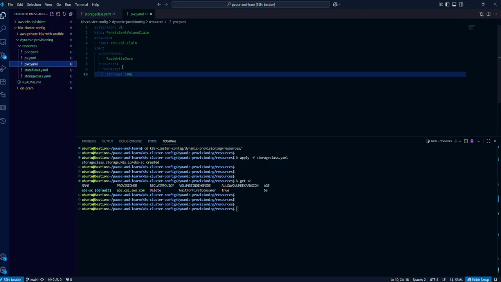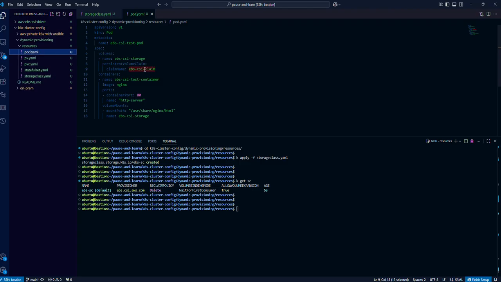You can see that we are claiming 10 Gi of storage, meaning that this will go ahead in AWS and create an EBS volume with the storage that is requested. Now, what you need to know is that the name you pass on your persistent volume claim must match the name that you have on your pod.